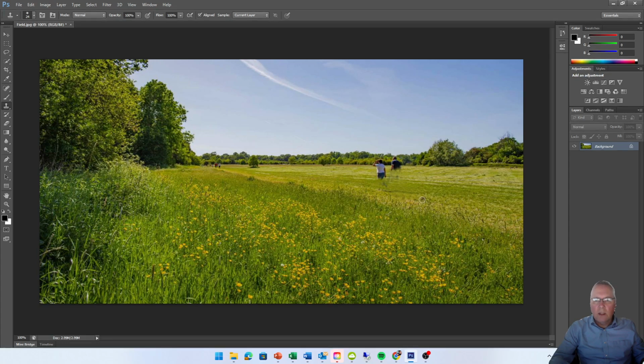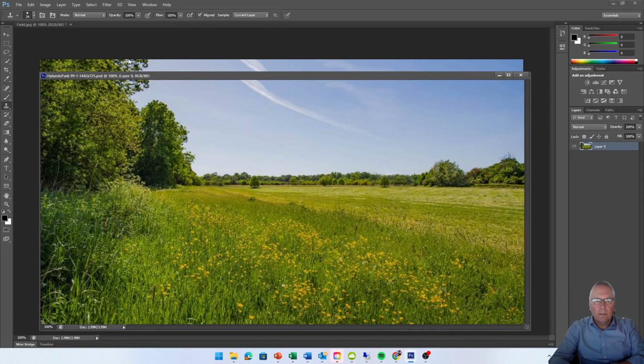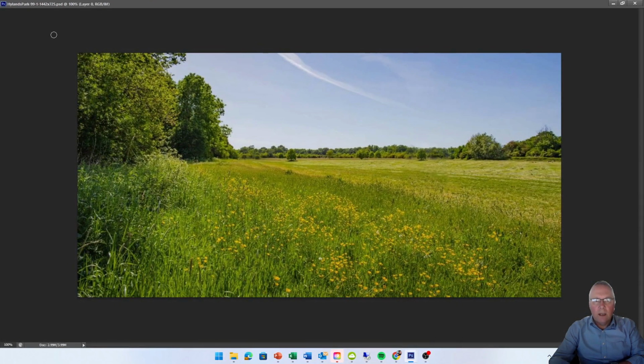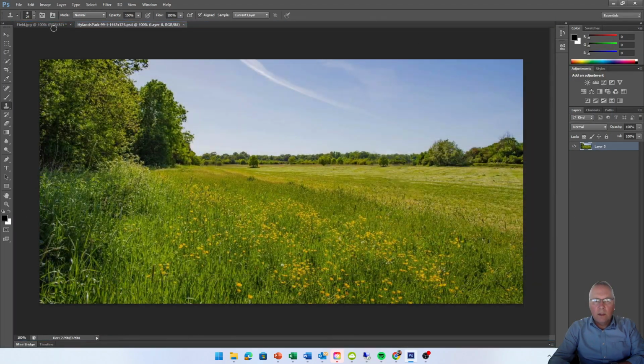I'm going to show you a completed one so you can see how accurate you can be with the clone stamp tool. So this image is one that's been completed. Okay, so you can see if I move this out of the way, oh, not like that. If I make that full screen again, okay, if I switch between the two images, there's the one I've started to work on. This is the one that's been done. You can still see a little bit of fuzziness around the edge, but you can see what's gone on there.